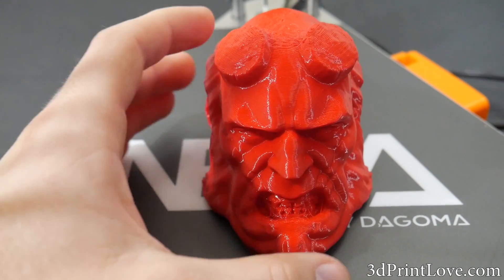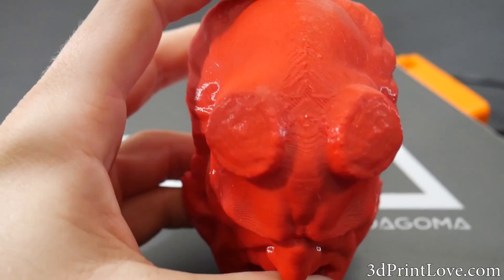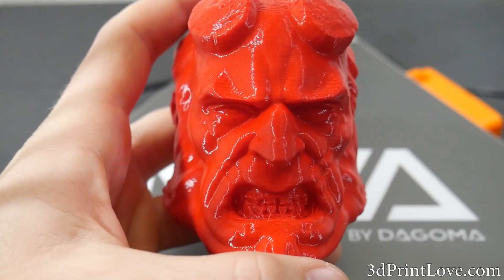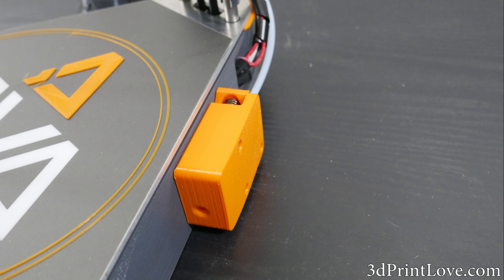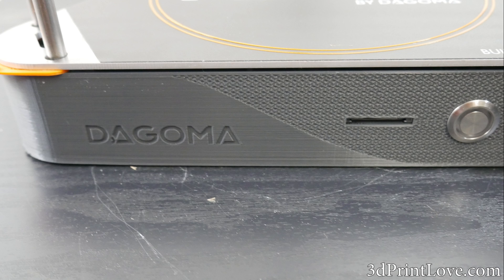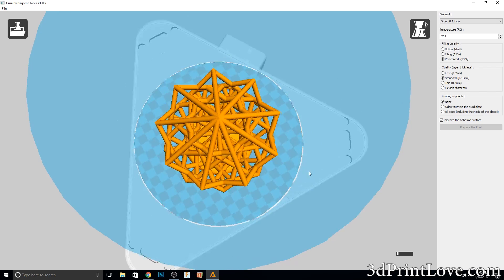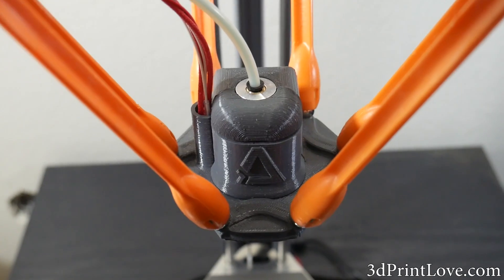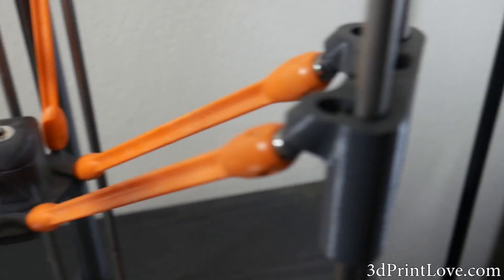This machine is a PLA machine, meaning it does not have a heated bed, which the company says was part of their vision for creating an eco-friendly machine. For me, this is not a problem since I really only print in PLA, but I do know that for some this is a deal-breaker. This machine has one fan blowing on the hot end and does not have a dedicated first-layer fan, which is a little strange for a PLA machine. It does seem that the design allows for some of the fan's airflow to reach the first layer. However, I did encounter a bit of stringing on some prints, which I think could be solved with better first-layer cooling or the ability to edit retraction settings through the slicer — something that could happen if they release the baud rate details needed to connect it with your own slicer.